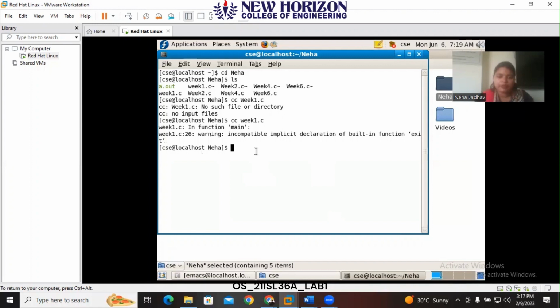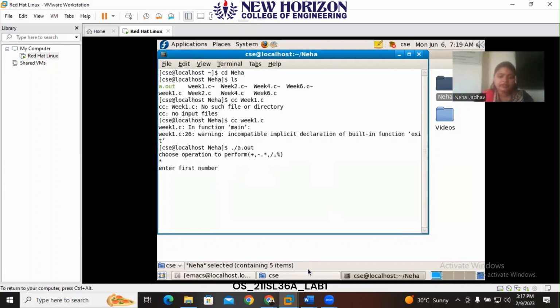For running your program, the command is ./a.out. Once we give this, it asks us to enter the operation to perform. You can enter any of the operations mentioned here. I'm entering star for multiplication. When I press enter, it asks for the first number.